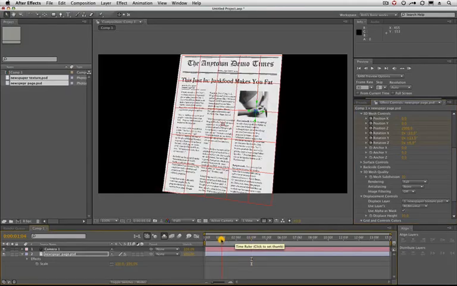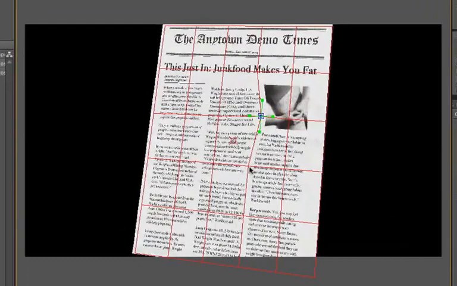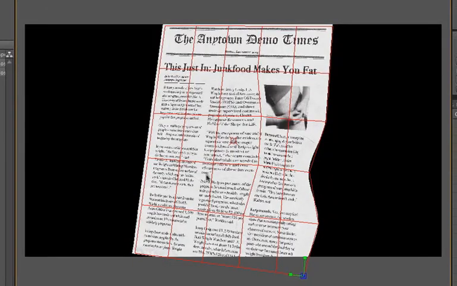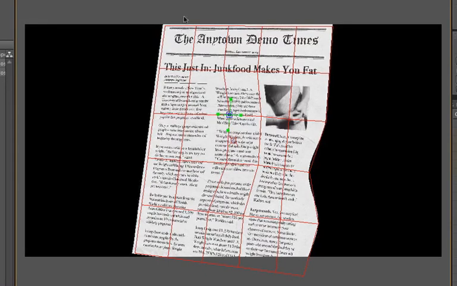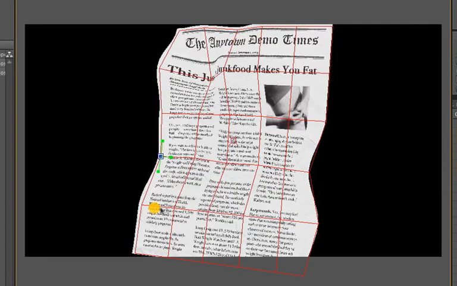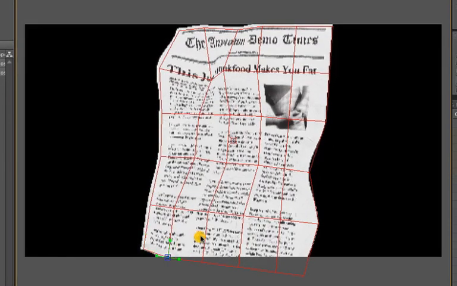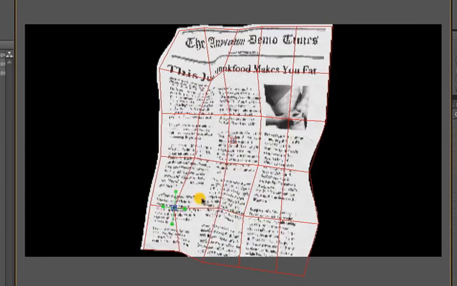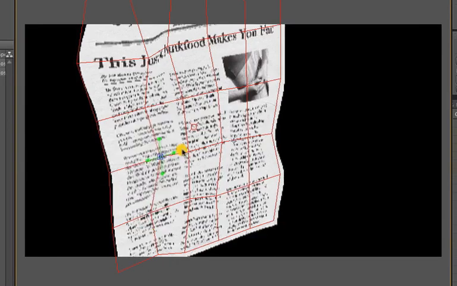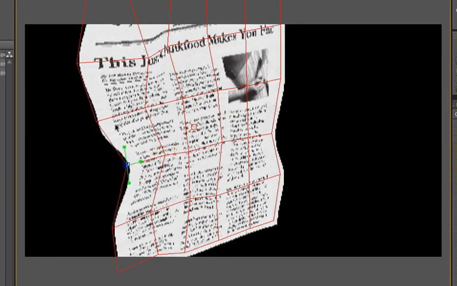Let's move back in time about a second or so, maybe 2 seconds, and let's just start folding up our paper. You can do this with a displacement map. It's a big time saver, but we have some grid points here, control points. So let's start squeezing some of these together. And we're just going to vertically kind of compress this newspaper page like an accordion almost. Since we're looking at this straight on, we can really only move these on X and Y and see that they're moving well in X and Y. But if we go back to our custom view, and now if we start pulling these points from an angle, we can see that we really are moving them more in 3D.